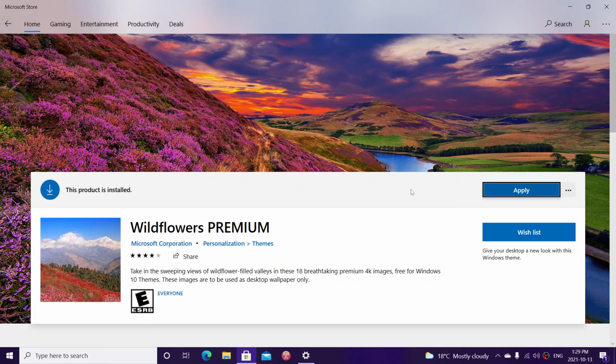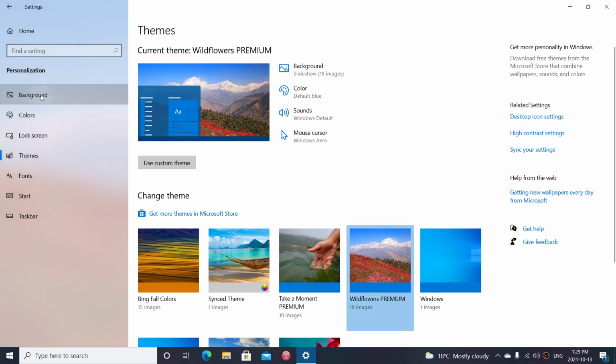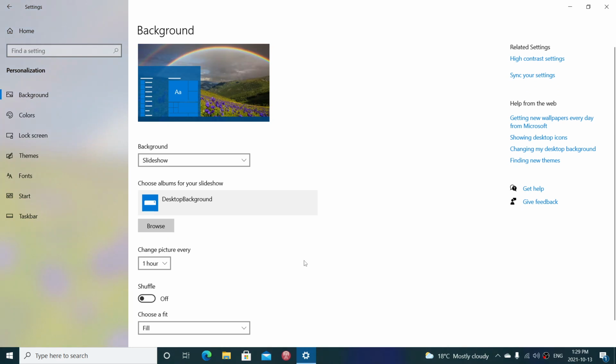Once you have it, what you do is you go to your settings, double click on it to apply it. Make sure that you change a few little things. One of them is, first of all, background change from 1 minute to a longer period. And the reason why is because the 1 minute, sometimes while the picture changes, it can actually stutter your computer a little bit. If you're a gamer, this is a killer problem. Every minute you'll have a little stuttering while you're gaming because the background picture is changing. So you can change that to whatever length you want, from 1 minute to 1 day. I put 1 hour, which I find to be okay.